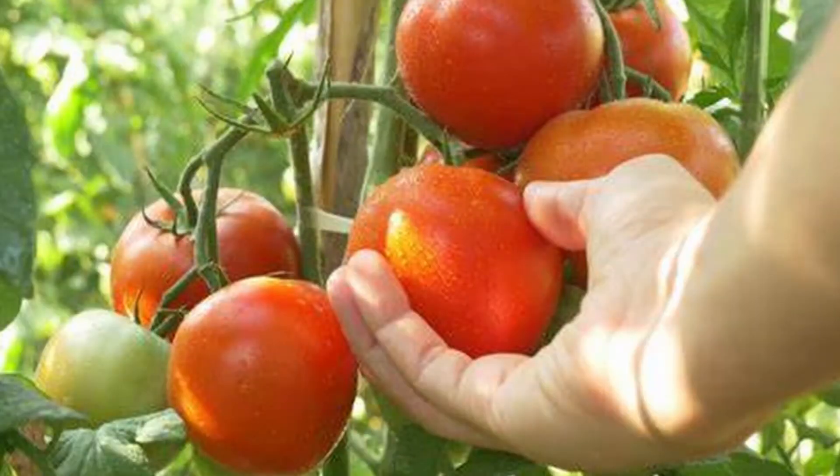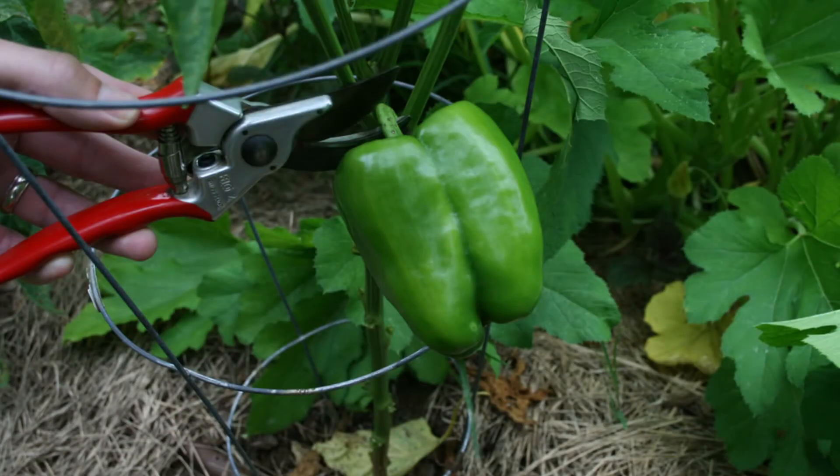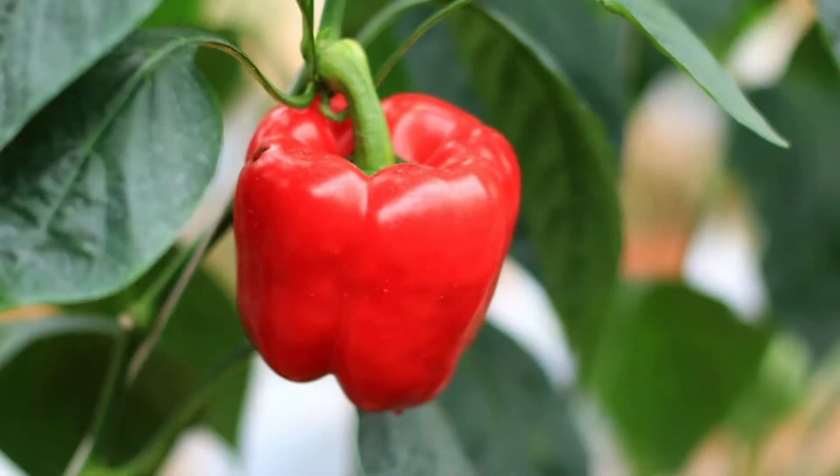When picking your vegetables, be gentle. Bruised or damaged produce will spoil much easier. Also be careful with the plant — avoid breaking off stems and trampling vines. This creates a pathway for disease to enter, and you want those plants to stay healthy and keep on producing. The basic rule is if it's not easily removed with a gentle pull or a slight twist, then use a sharp knife, scissors, or pruners. Now most vegetables obtain their peak eating quality when allowed to ripen on the plant but before they're done growing. Very few garden crops will continue to ripen after being picked. Hence the conundrum.